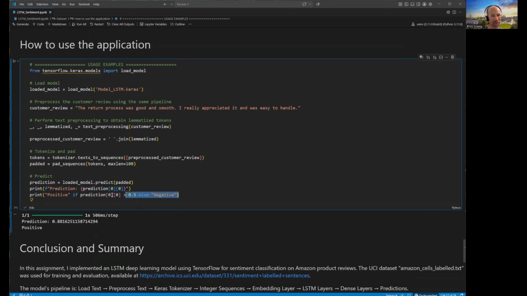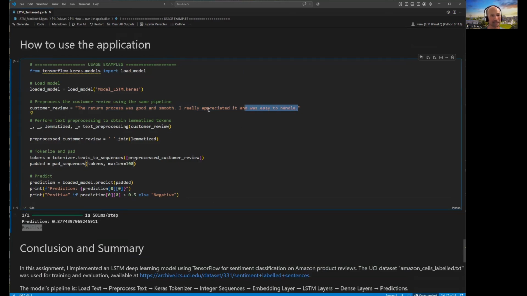What I'm doing here is setting the threshold at 0.5 for binary classification. Anything less than 0.5 is negative, or else it's positive. So let's run it. As you can see, based on this review, it predicts positive sentiment and gives a positive outcome.